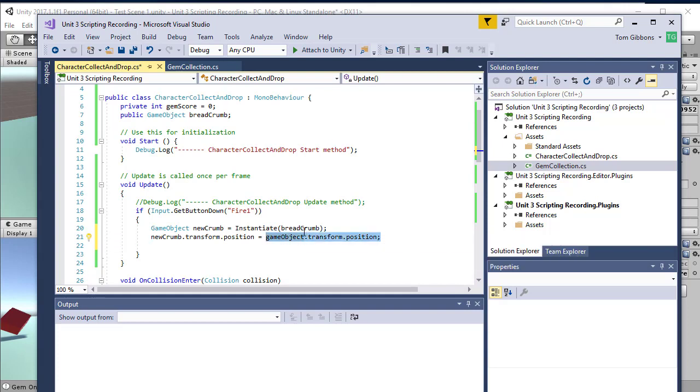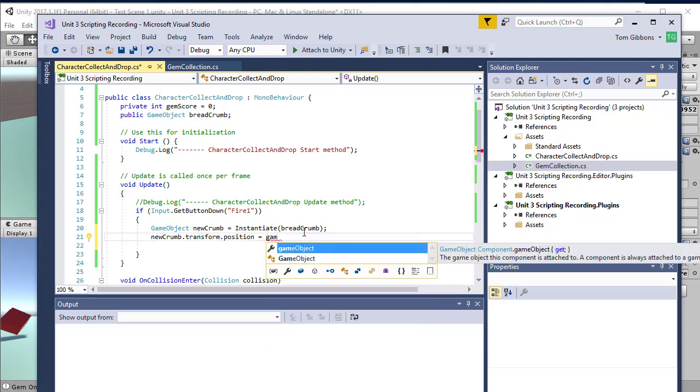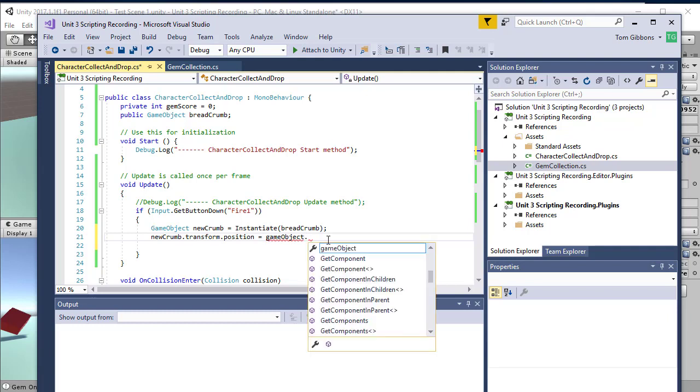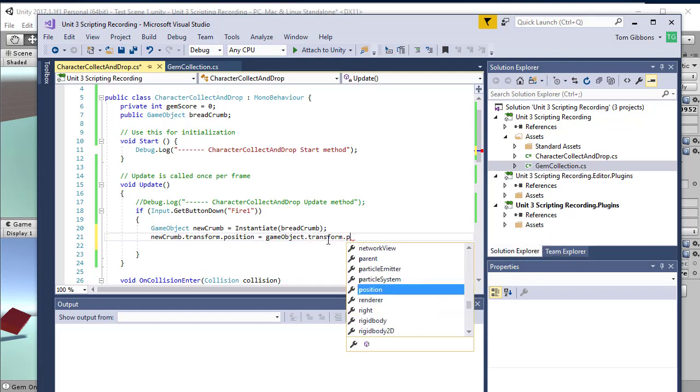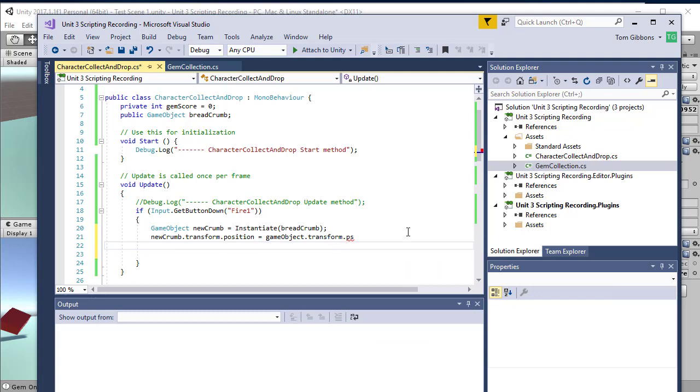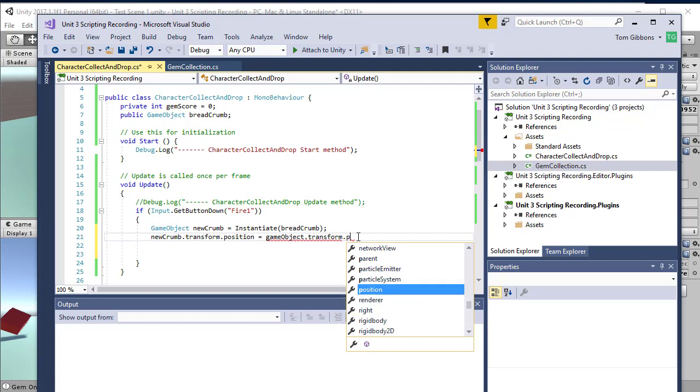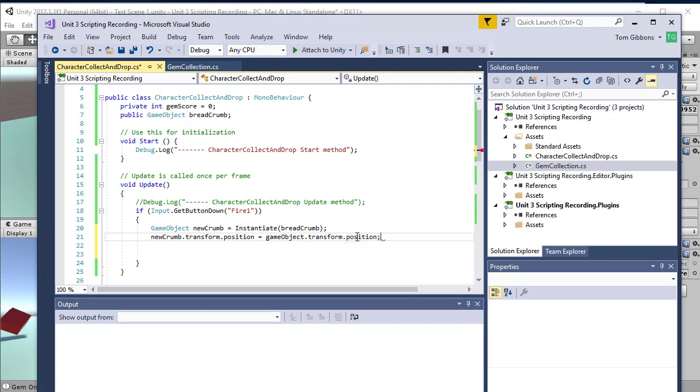In fact, let's type this in again. If I type in game object, it tells me the game object this component is attached to. So that's a little g game object. This game object is a type, the game object type. This is the game object with the little g that I want. And then I want to go to transform dot position. Oops. Let's see if I can type properly. There. So that'll set the position of the new game object I created to where I'm at.